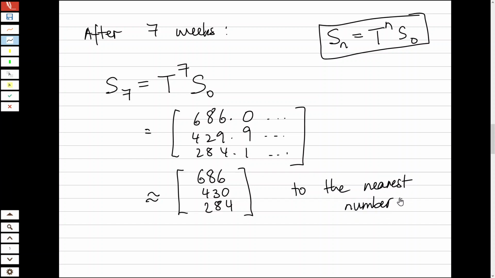Is this okay? Yeah. So all we're doing is combining geometric recursion with matrices now. Instead of a common ratio R, it's a transition matrix T. Instead of an initial term V0, it's an initial matrix S0. So if you're comfortable with that part of recursion, this is fairly straightforward. All right, last part is the long term.